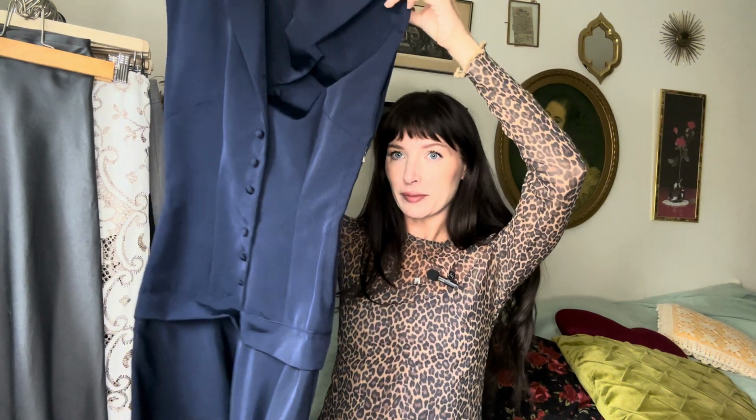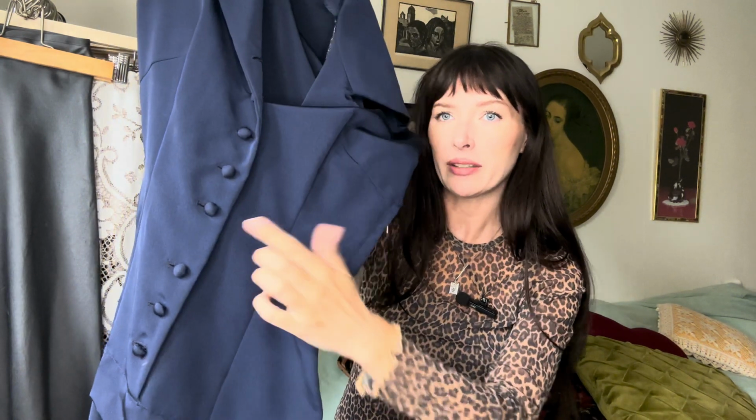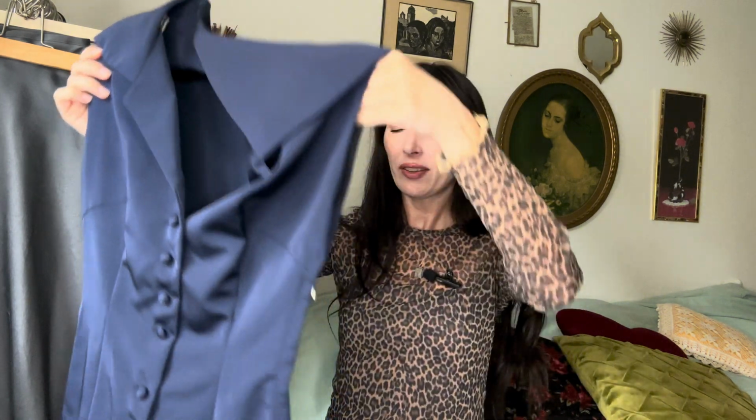The most vintage thing I bought on this thrift trip is this 40s formal dress. Navy blue, and it has this drop waist detail, but it is form-fitting at the waist as well, which is really, really flattering. And all the buttons are there. It actually is missing a belt. I noticed that this gap here is wider than between the other buttons, so there has been a belt on this one. You can also see these loops, but I don't mind actually. This wasn't my intention to find. But when you come across a true vintage 40s piece like this in pristine condition and it fits you like a glove, you just have no choice.